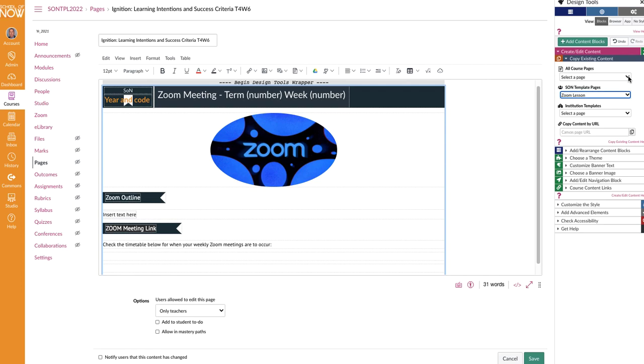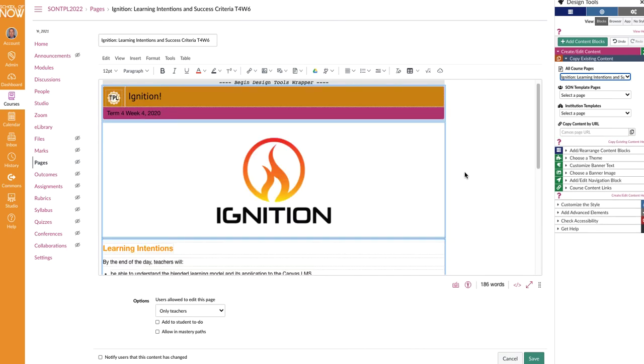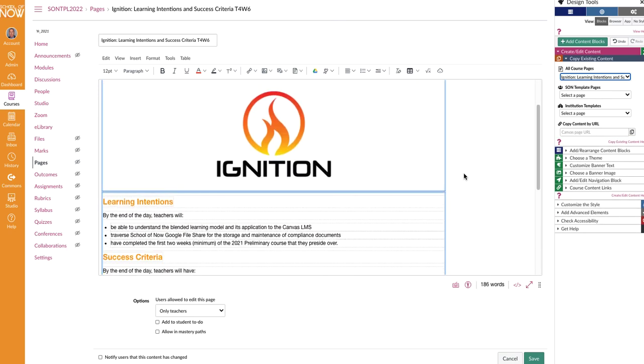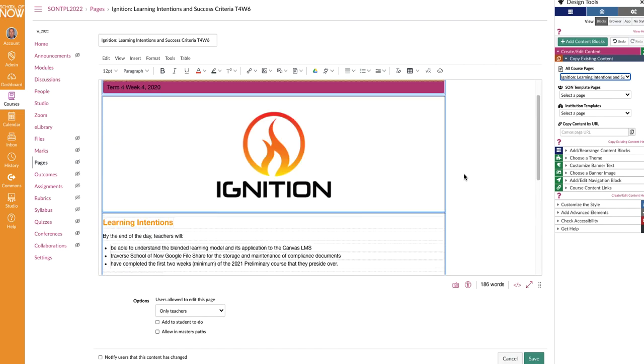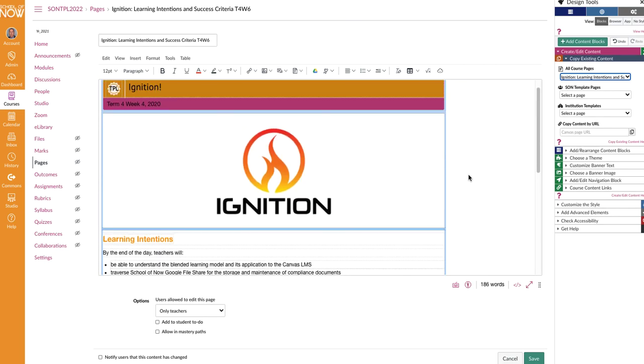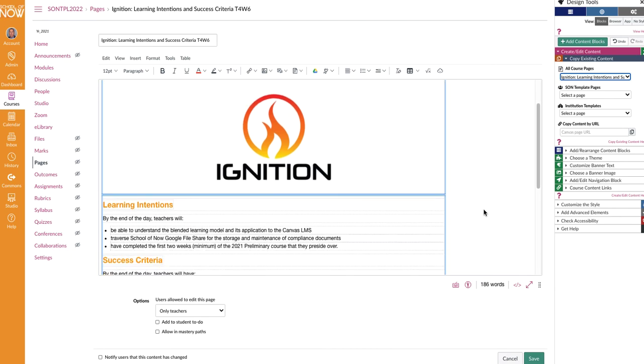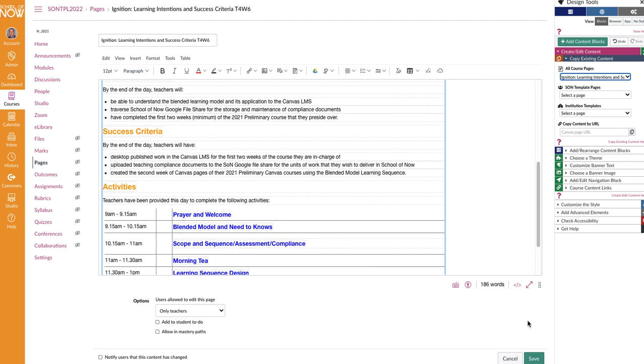Or if you've already got the page created, which you have done the first time, come back, find that page in the actual list, click on it, and it will embed the same content so your pages are consistently the same all the way through. Okay, that's pretty much the basics for it. Like I said, there is more advanced stuff that you can actually do, but as it comes to these sorts of pages, that will get you started in actually creating the documents that you need for the first couple of weeks of your Canvas learning management system in the course that you're delivering.